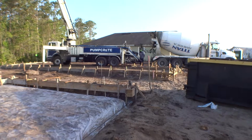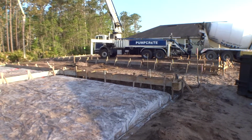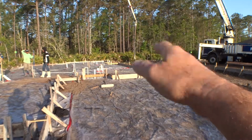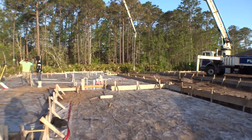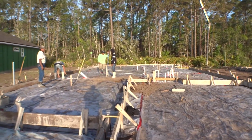It actually keeps the concrete from sticking inside that hopper. So at the end of the day, he can clean that thing a lot easier, okay? So they'll start pumping some concrete. They'll do a little washout over there just to clear his pipe, clear the hose and the infrastructure, get that fresh concrete in there, and then they'll bring that over, and they'll start pumping the concrete, and these guys will start working the concrete.